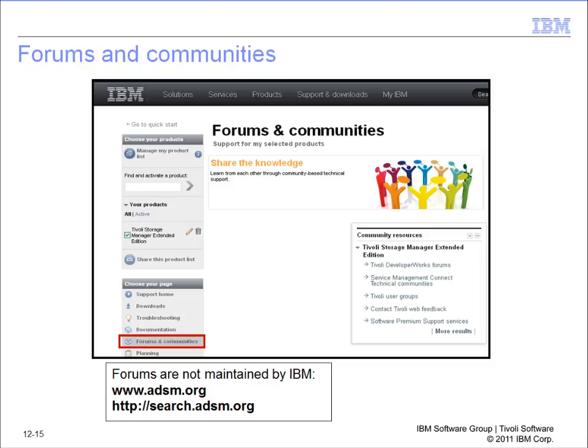Doesn't cost anything to join. There are also a couple of forums that are not maintained by IBM, but have a lot of shared information. Check out www.adsm.org. Again, this is not an IBM managed site, but our developers and support staff do go to this site periodically and make sure the information is credible.